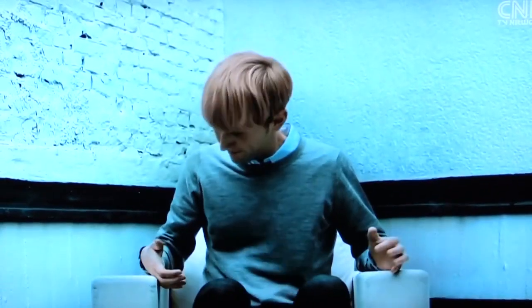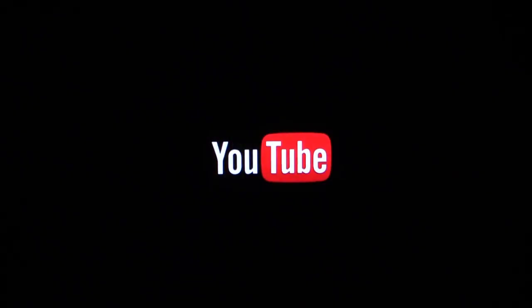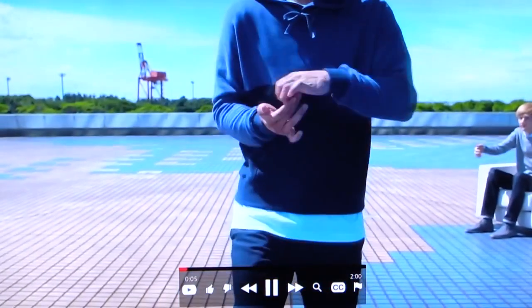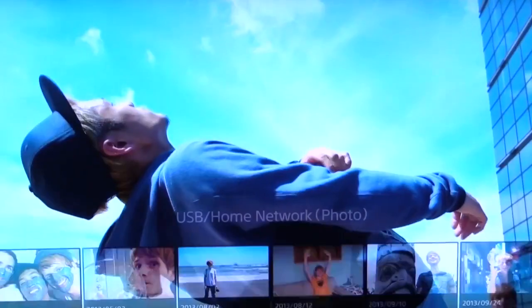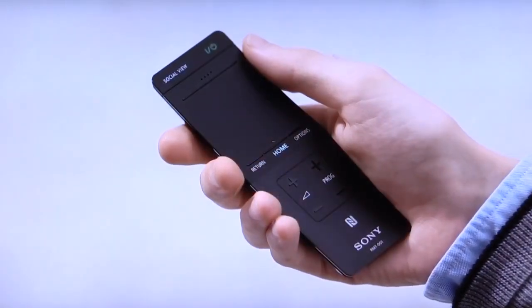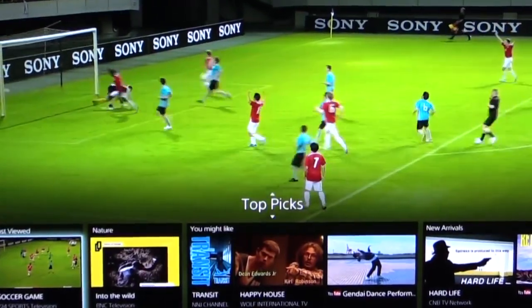But then you could go to YouTube for fun and learning. Well, there's always the USB home network to view your photos and videos in full 4K. In fact, all the features that you would expect from a smart TV from Sony.